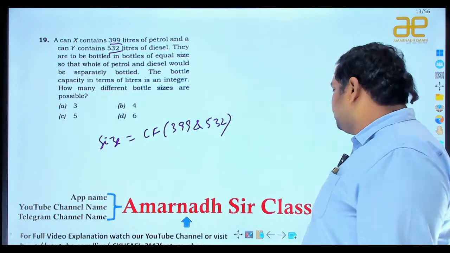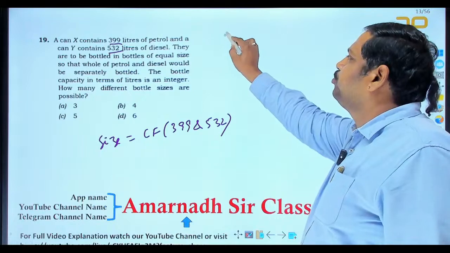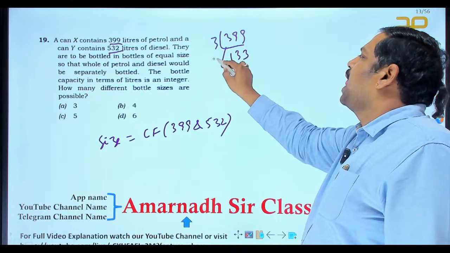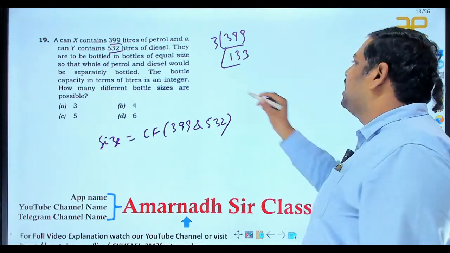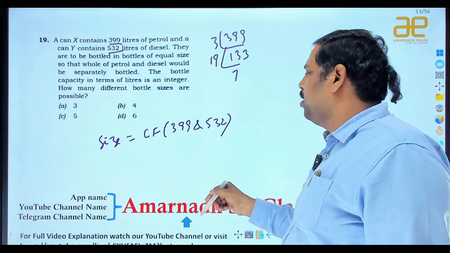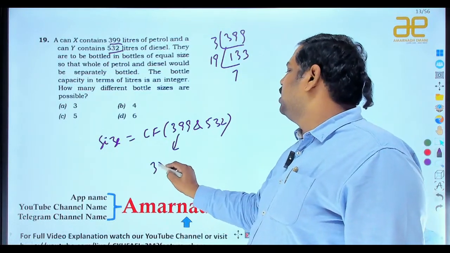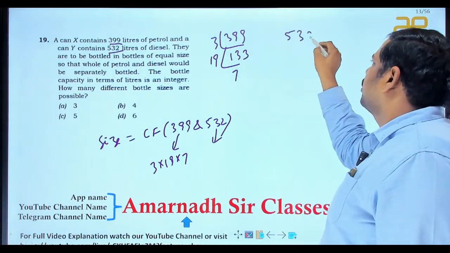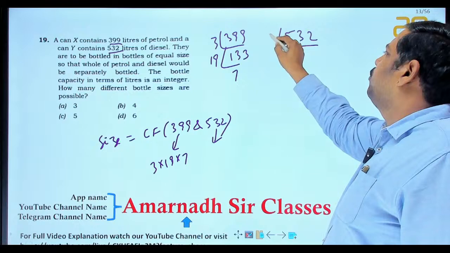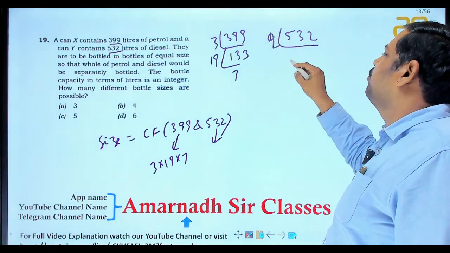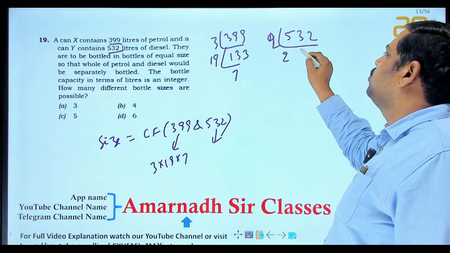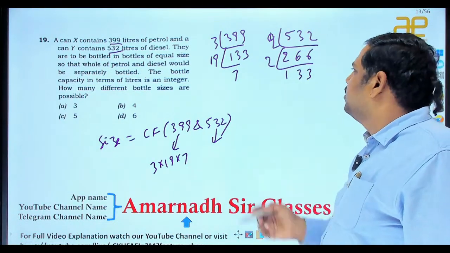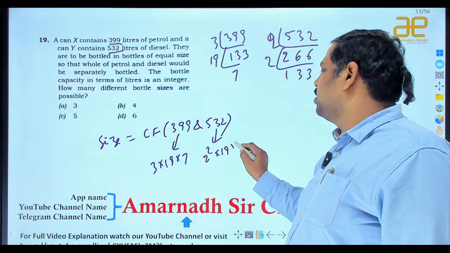So go with prime factorization for 399. It is divisible by 3, 133. Now it is not divisible by 3. We can say that 19 sevens, right? 19 sevens. Now I can factorize into 3 into 19 into 7. Now 532, if I take, it is divisible by 4. Okay, 4 is not a prime number. Go with 2. 2 2s are 4, 2 6s are 12, again 2, 133. 133 means again 19 into 7. So 2 square into 19 into 7.